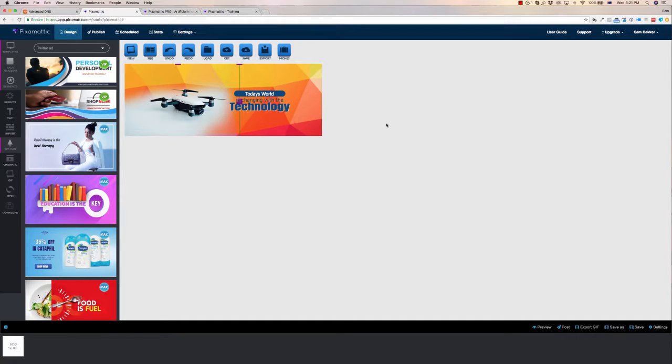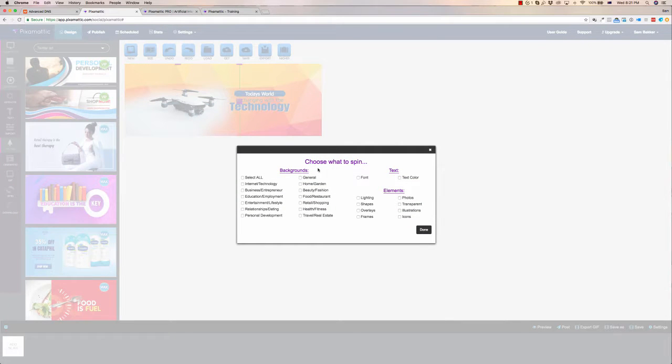I'm sure you guys are familiar with how to design stuff if you are keen on this. What the good thing about this is you can spin it. So let's click on spin. Now what we can do is change it to do different backgrounds. So we can go travel and real estate, we can go entertainment and lifestyle. So this is going to rotate the backgrounds with stuff on this niche.